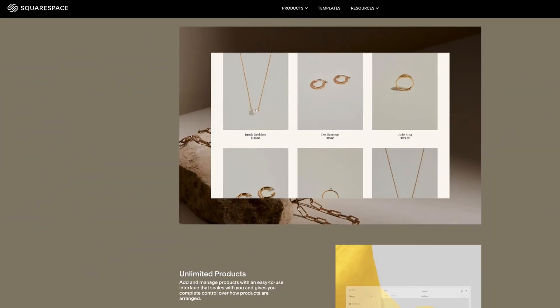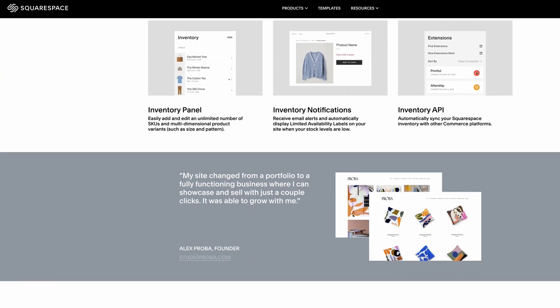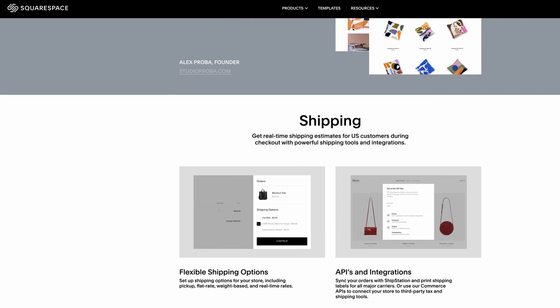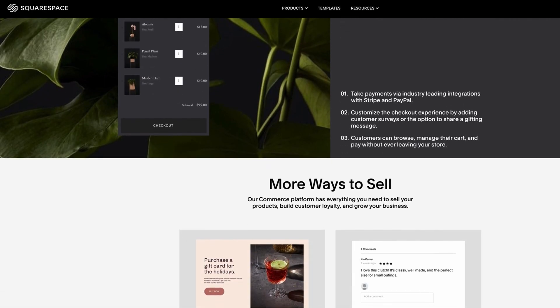The next one to consider in the same space as Wix is Squarespace. They've had many years of experience in providing drag and drop website builders, and they've now got e-commerce functionality as well. Their plans start at around $26 per month and go up to $40 for the advanced version. There is no free account — only the paid option. These two are the ones I've handpicked as website-slash-e-commerce stores that are going to have a number of amazing templates allowing you to get started very easily.